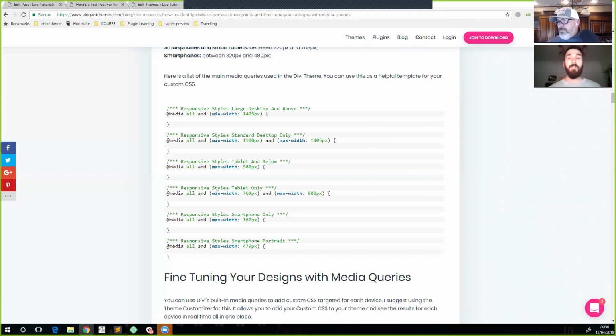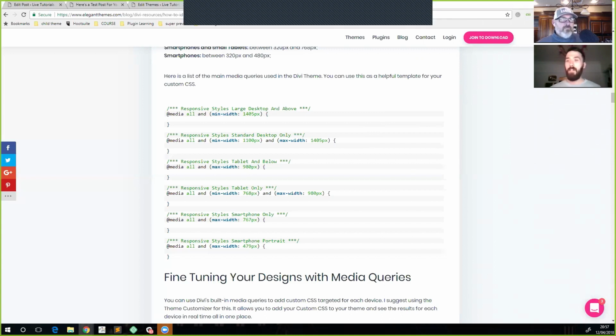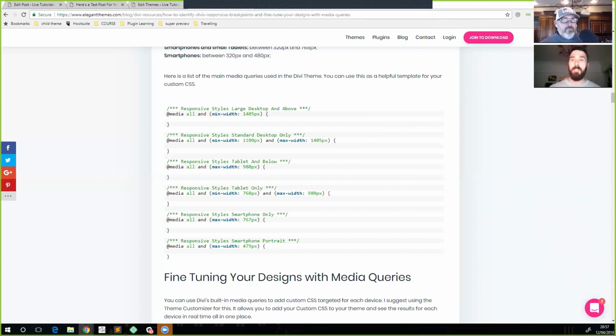Then what if you've used CSS in the modules themselves? Then you've now got CSS somewhere else. What if you've added it to the theme options CSS in the back end of Divi? Then you've got CSS somewhere else. You could spend so much of your life chasing down this CSS when realistically, all you really need to do is install a child theme and have all of this in one place. Let me give you an example of why I prefer to do it this way.